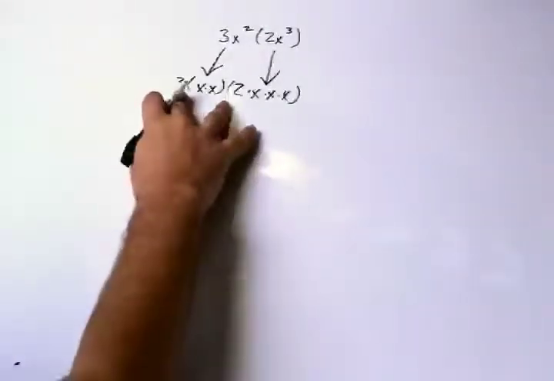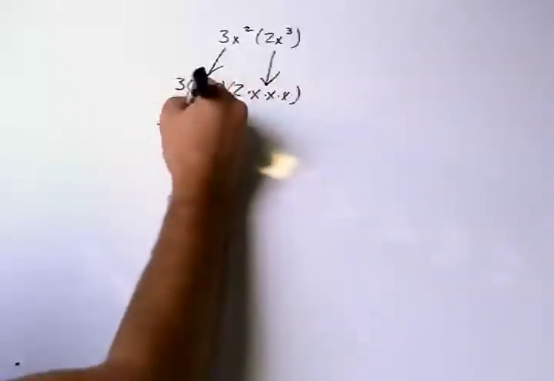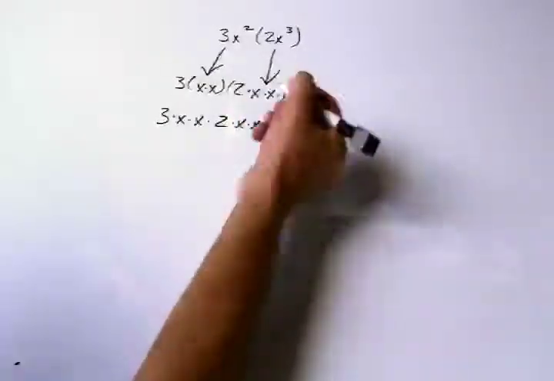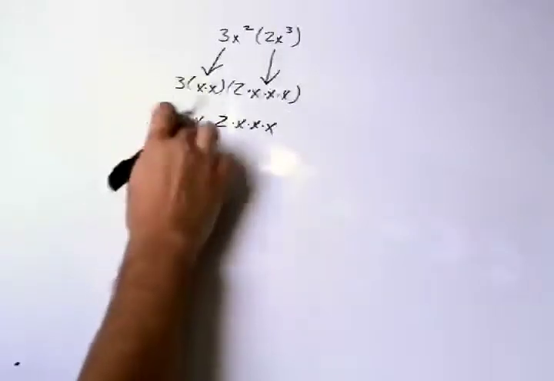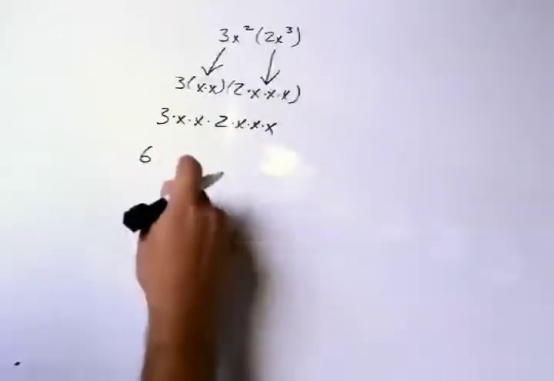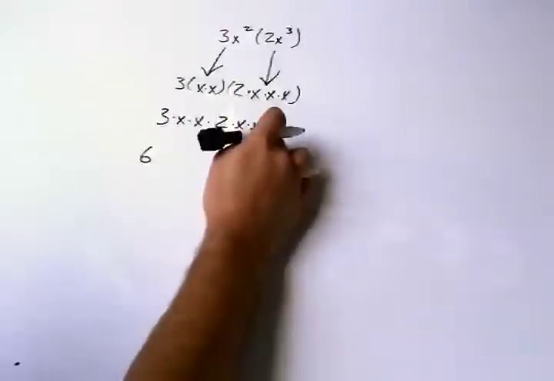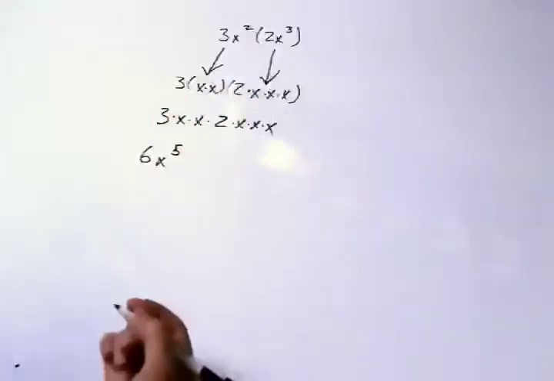I can replace all of these parentheses. Since it's all entirely multiplication, I can replace it to be 3 times x times 2 times x times x times x. Looking at this whole thing now, it makes a lot more sense. Oh, I know what 3 times 2 is. That's 6. And I know what x times x times x times x times x is. If you count them, there's 5 of them all together, and that's what I would write together.